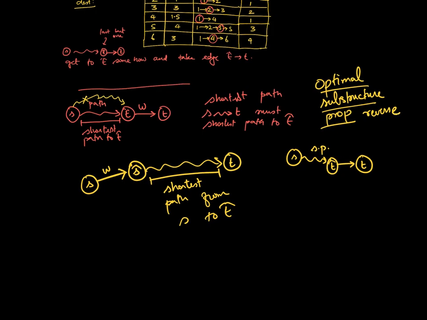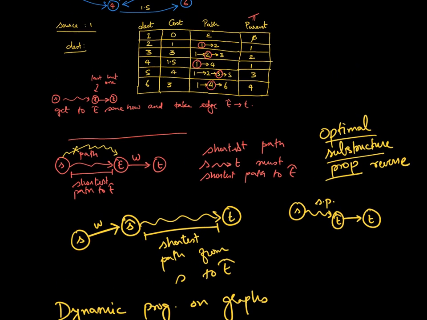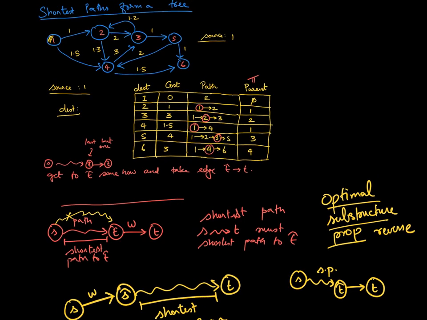And so, like you guess, shortest path algorithms are going to be a form of dynamic programming on graphs. Okay, and this cost table that you see here is going to be like your memo table. And you don't need to store the paths, you just need to know the parents so that you can look up. So the parents are giving us the option for T hat that's giving us the shortest path overall from S to T.